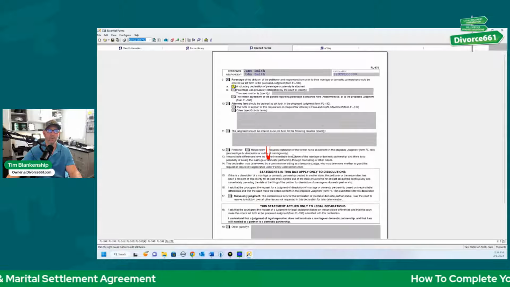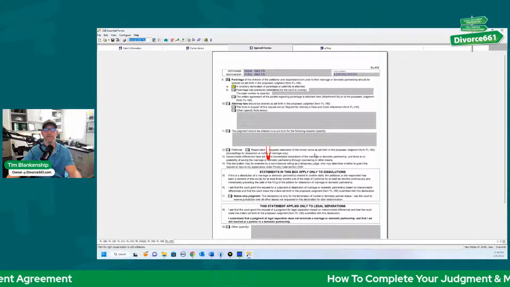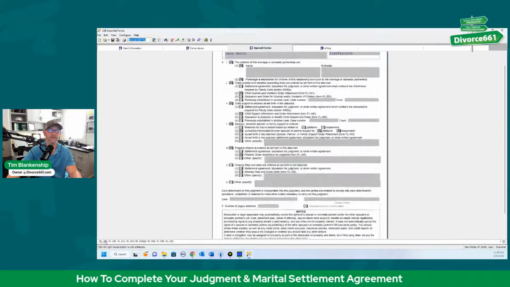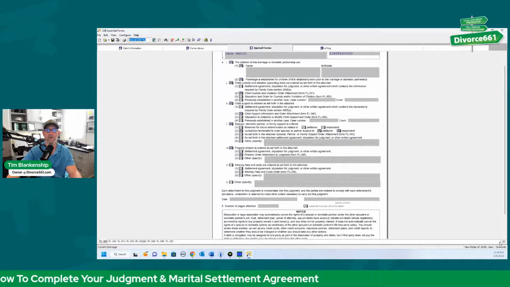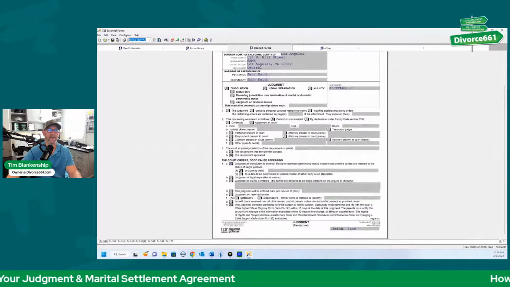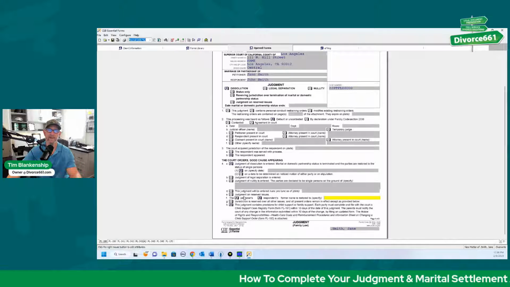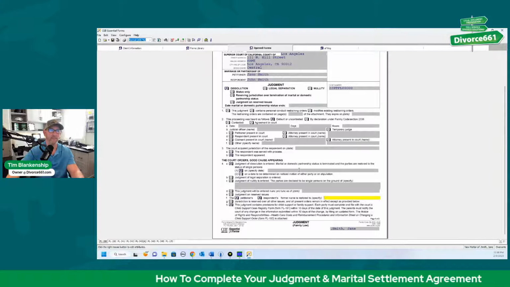If you are wanting to restore your maiden name, if you're the spouse, whether you're the petitioner or respondent, and you do want to restore your maiden name, you would mark this box. And if that was the case, I must have glossed right over that on the 180. You would also enter that here, petitioner or respondent, whichever you are, and then you'd put the name you want to restore that, which would be obviously your maiden name.